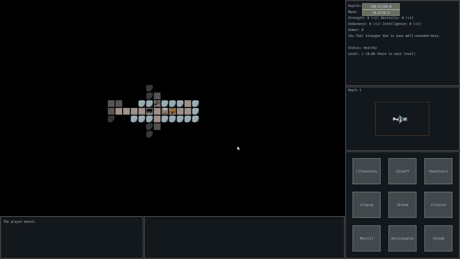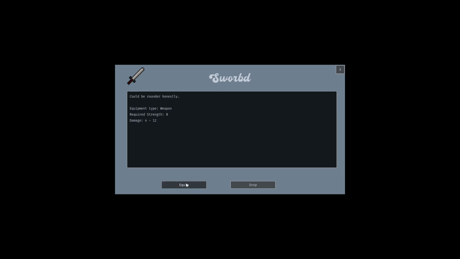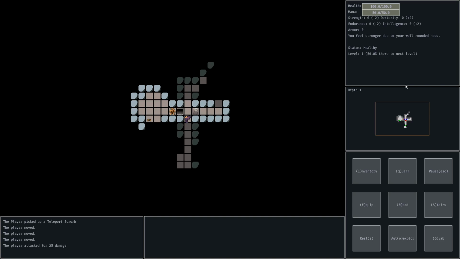So nope, you can't use the numpad for anything here. I pick up the sword. Yeah, this is gonna get very awkward very, very fast, by the way. Could be rounder, honestly. The thing here is that technically you don't really have dial keys, but you do have dial keys, so it's a wait button.